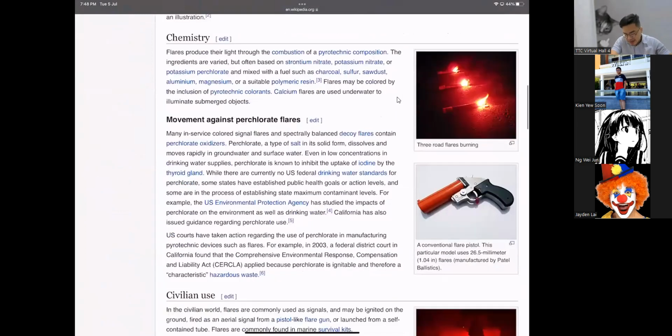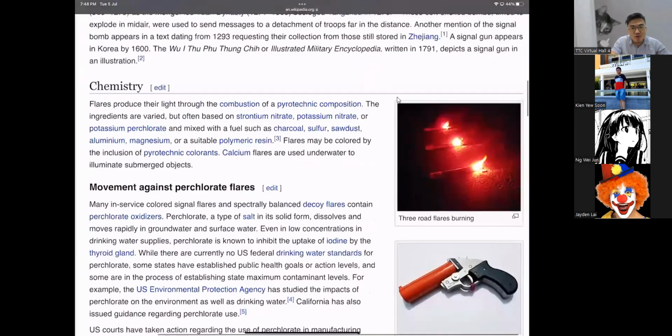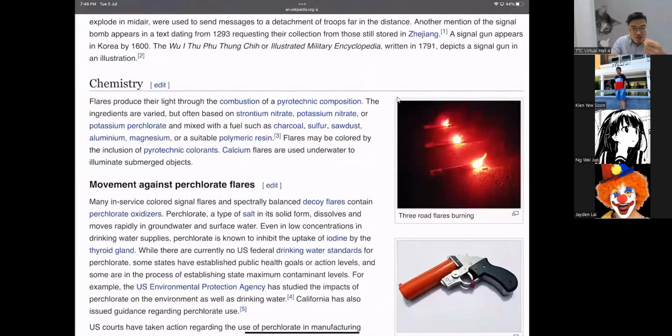Very easy. And then there's another thing called a flare gun. That's the flare gun, and then this is the flare. This thing is very easy to use. It looks like a match. And then when you strike this thing, you brush it against the wall. This thing will start lighting up.